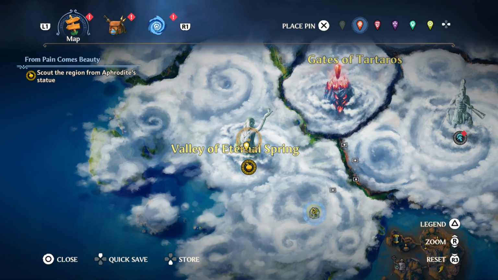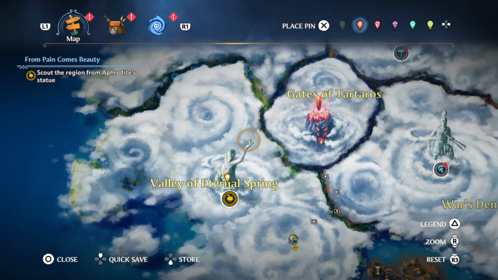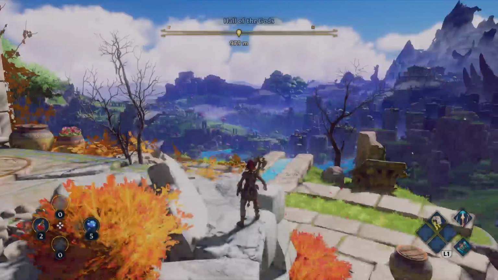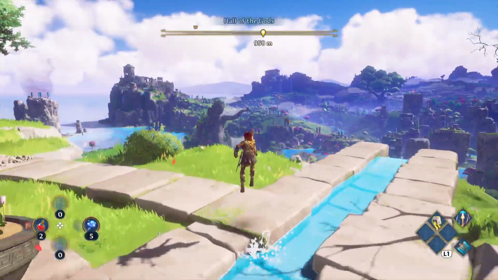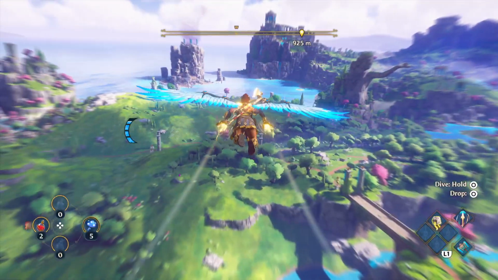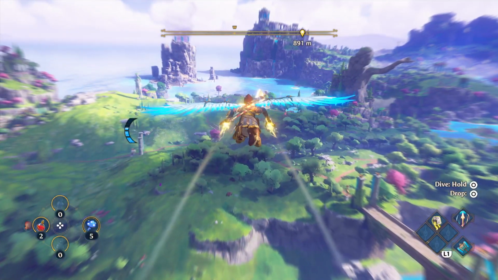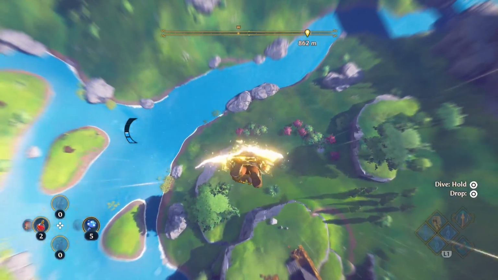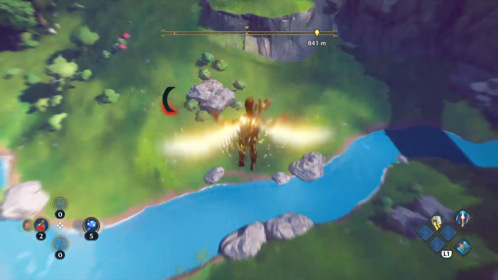We're going to go over here to the Valley of Eternal Spring, and we're going to scout the region. It's just like climbing up and synchronizing, but there's not as much of it here. Only thing I do not like is the fact that your stamina gets drained from gliding too much, so I'm going to definitely have to drop pretty quickly. I have not upgraded that at all.